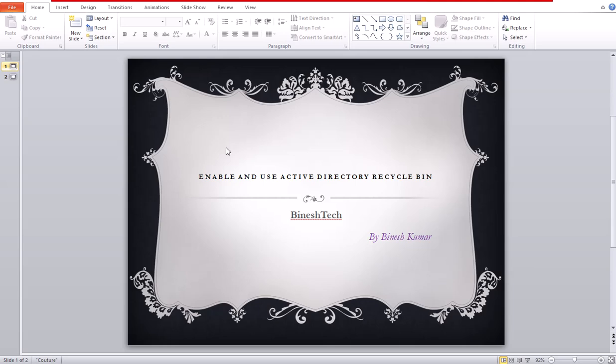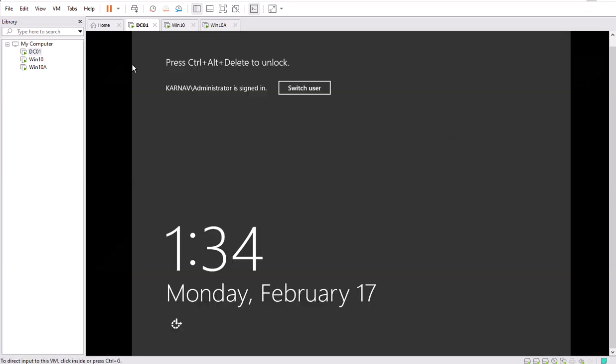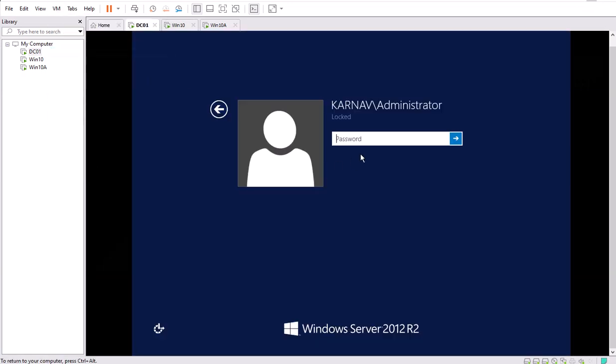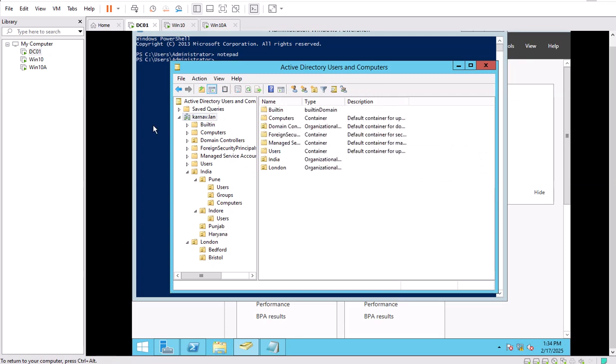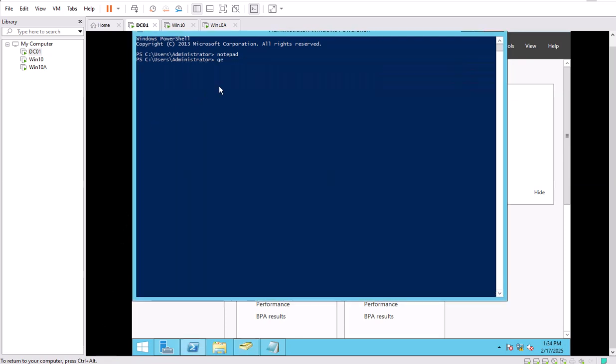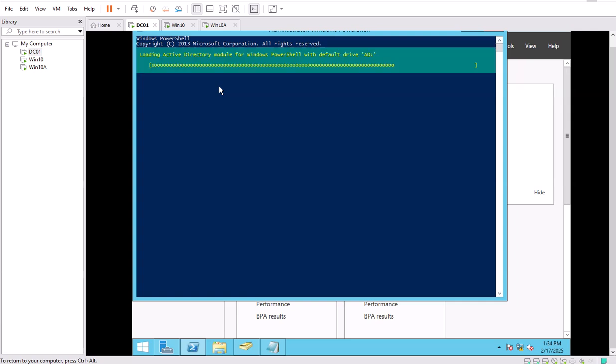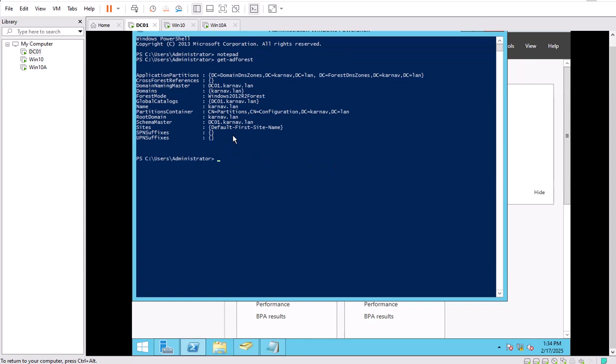Let's move to my domain controller. So this is my domain controller. If you run Get-ADForest, you can see the forest mode here.